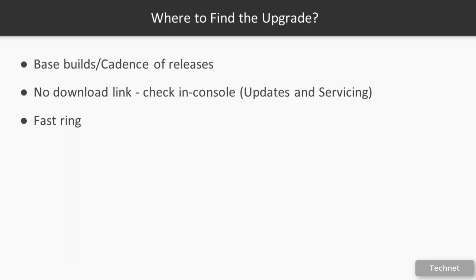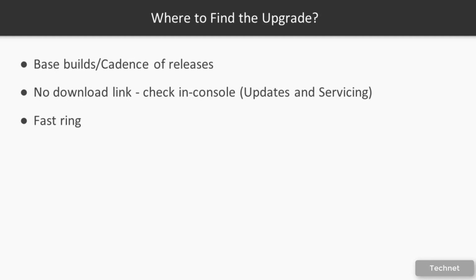We mentioned this in a previous video, but let's start with an explanation of base builds. Certain versions of Configuration Manager are called base builds. These versions are available online for download, and the product can be installed using the installation media. Versions 1511 and 1606 are base builds. We actually installed 1606 in the lab previously. All other versions must be installed using the Easy Setup process, which is an in-console upgrade.